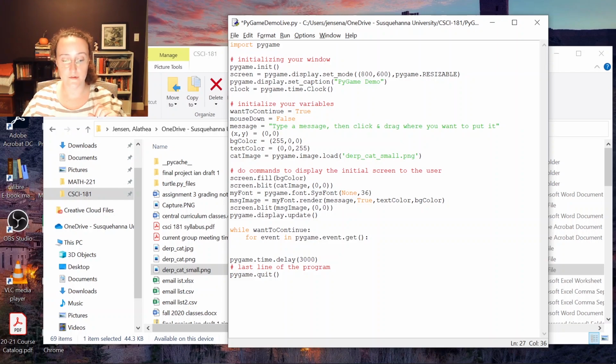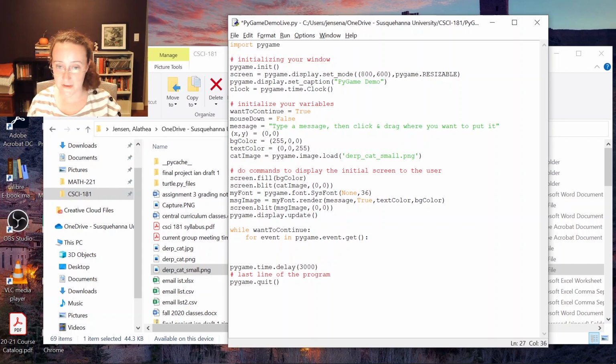So we're going to walk through this list of events one at a time, and look at every single one, see what type of event it was, and if it was a type that we're interested in, then we're going to respond to it. So basically now you're going to have a bunch of if, elif, and else statements to look at what type of event you have and respond to it.